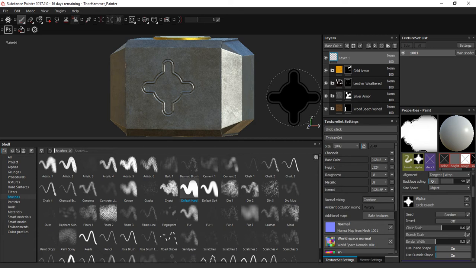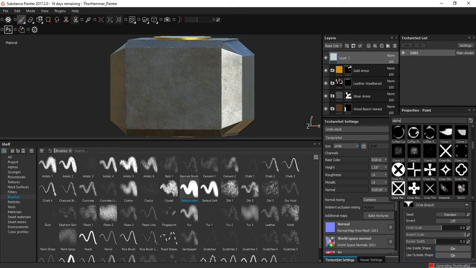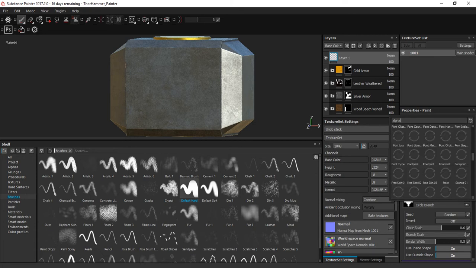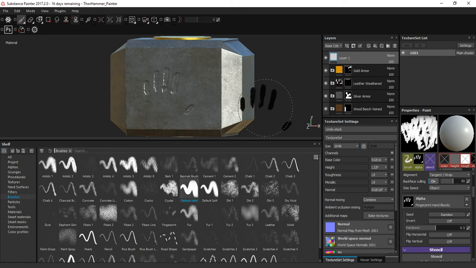To create an alpha channel or an alpha shape, we just need a black and white image. That's it. So if you're comfortable with Illustrator, you can jump in Illustrator and draw something out in black and white, save it as a PNG, bring it into here. If you're comfortable with Photoshop, same exact process. You can even go online and download these things too. Okay. This is kind of cool as a hand.